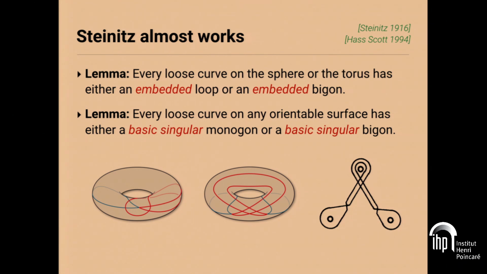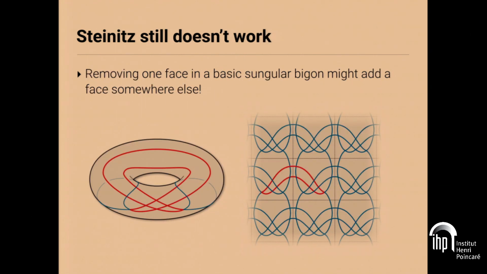No. So even though you have these singular things, the singular version of Steinitz's algorithm still doesn't work. So I noticed that because this curve is drawn on the torus, there are real bigons in the picture. I know that I could have reduced that real bigon instead of this one, but then the universal cover drawing would have been uglier. So here's a singular bigon. Up in the universal cover, I see that it has a triangle in the corner. So let me try to get rid of that triangle in the corner.